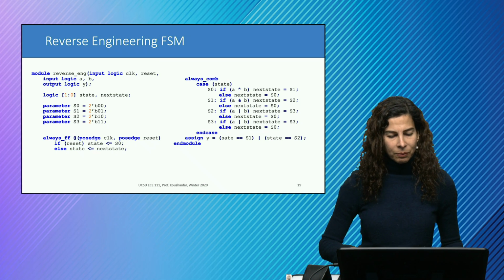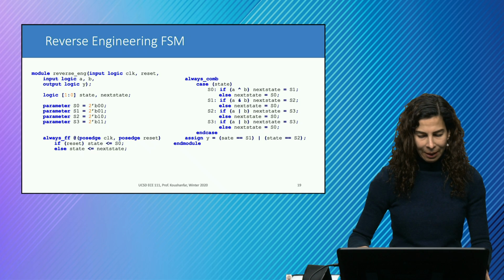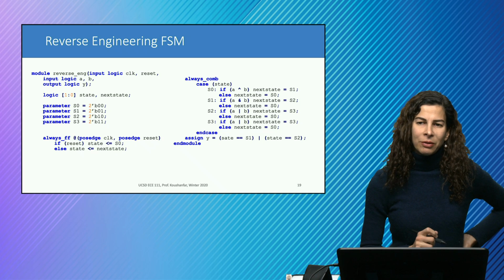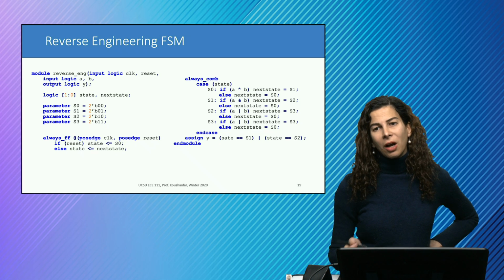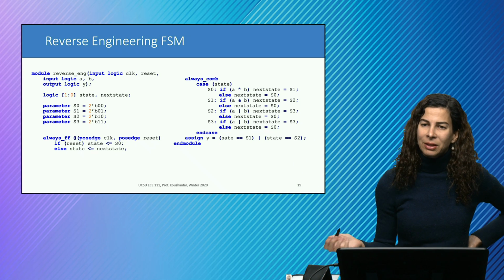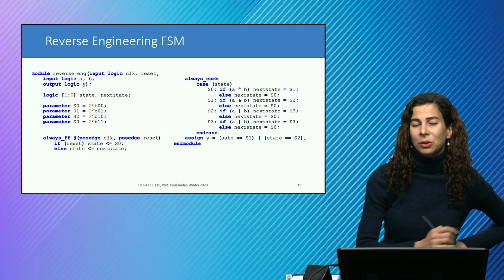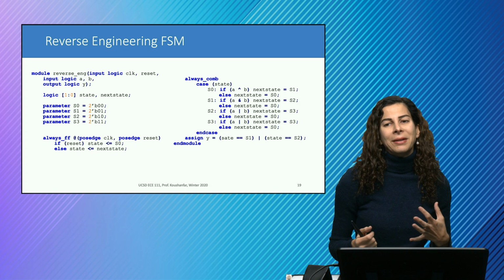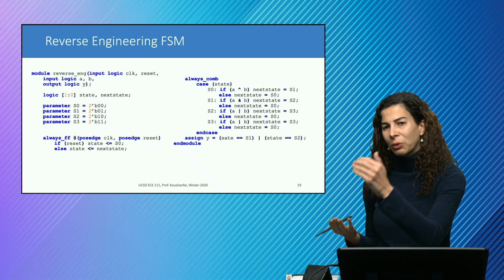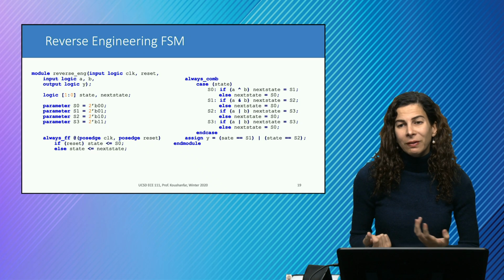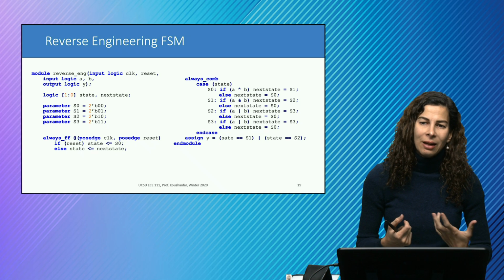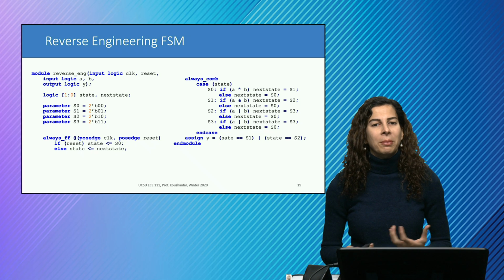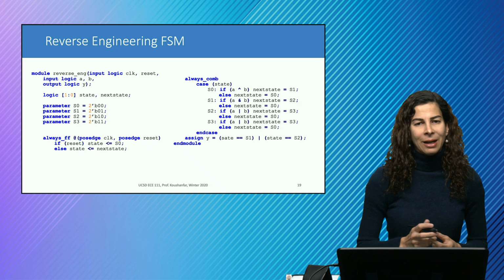Now, let's go to another example. This example is a little bit different from the one we originally saw. In the first one, we saw a finite state machine that we designed, and we translated it into SystemVerilog. But if you have written good SystemVerilog code that has the combinational and sequential values separated, you should be able to even reverse engineer it and think what was the state transition or the logic table used for making this. And this is just a simple example of that.